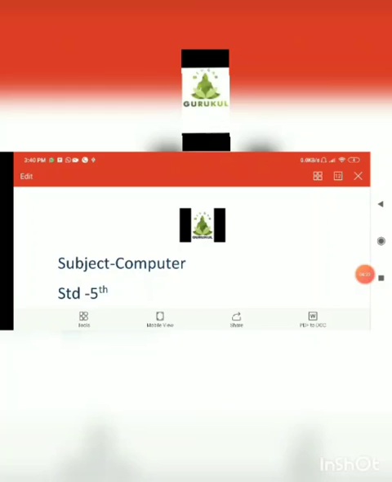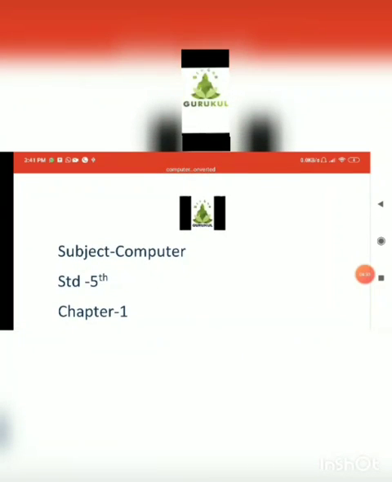If the question will come, write down the 2 parts of a CPU, the CPU consists of 2 parts, means you need to write down ALU and CU. And if the question comes, name 2 types of primary storage devices, you need to write down RAM and ROM. RAM means random access memory and ROM means read only memory. Maybe the question may come like write down the different storage devices. So you need to write down 2 types of storage devices are primary memory and the secondary memory.